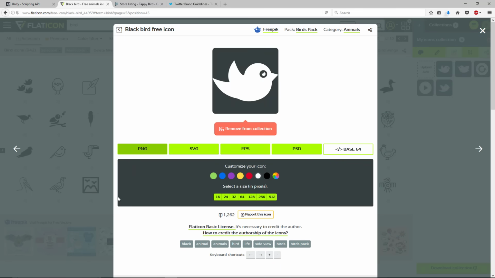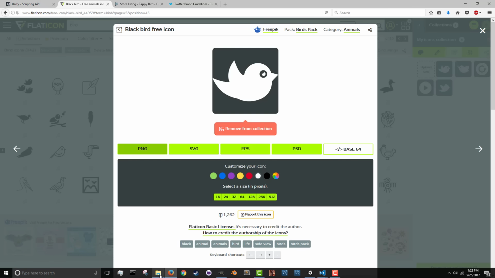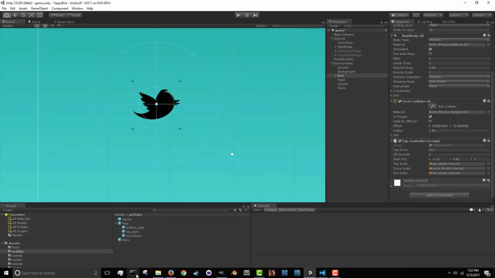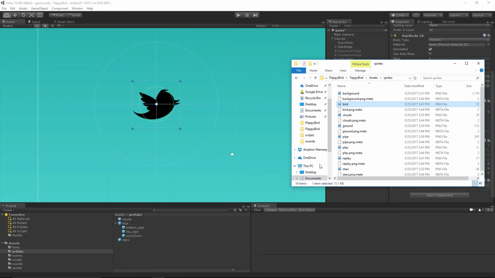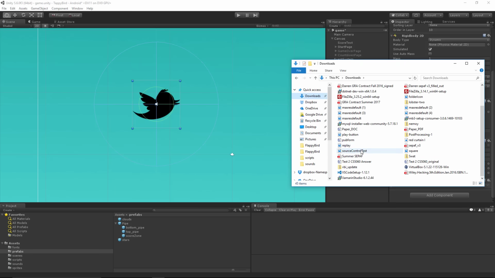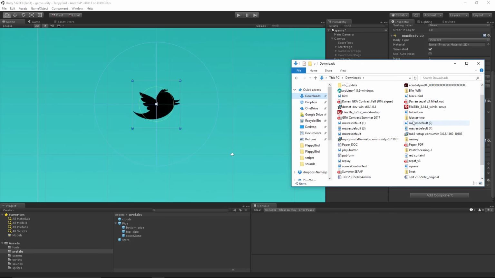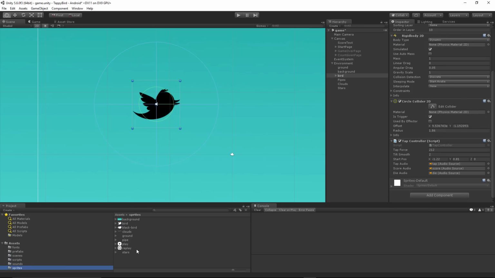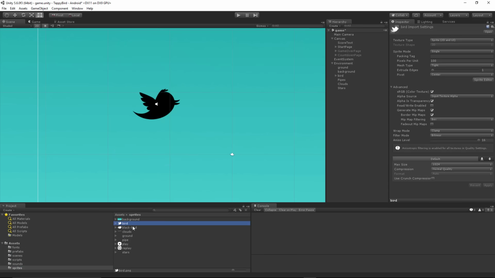And so before we publish, we have to make sure that we make our attribution within the game. So let's go back to Unity. So back in Unity, I'm going to open up my file explorer and find that bird that I just downloaded. And I'm going to replace that with the one that I'm using now. So in my downloads, we should have the bird somewhere in here. And I think it's a peace dove, blackbird maybe. So I'll drag that into my sprites. Okay, and I'm just going to switch those out.